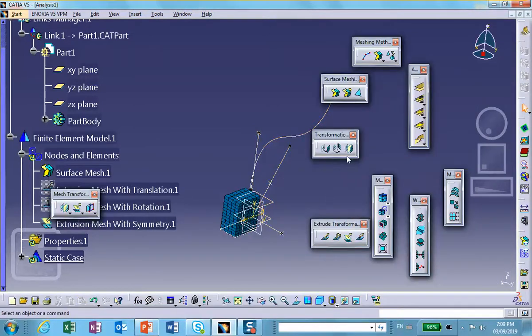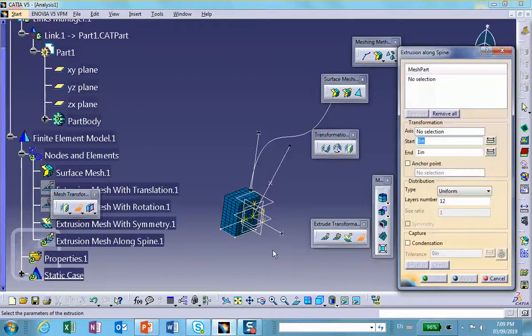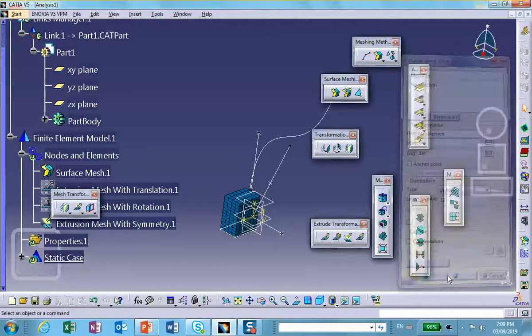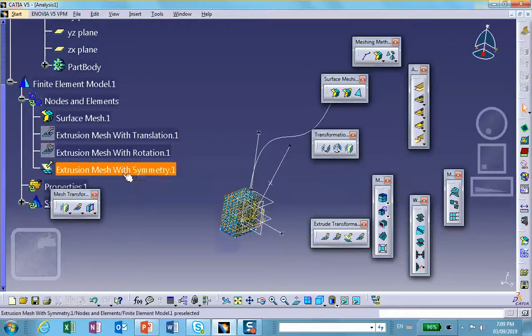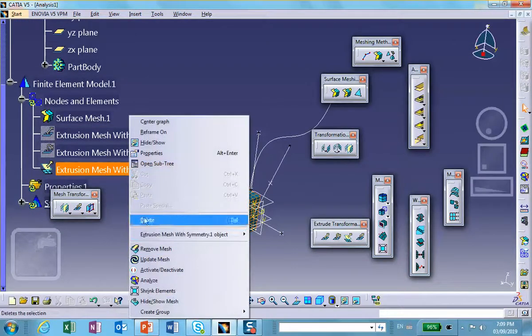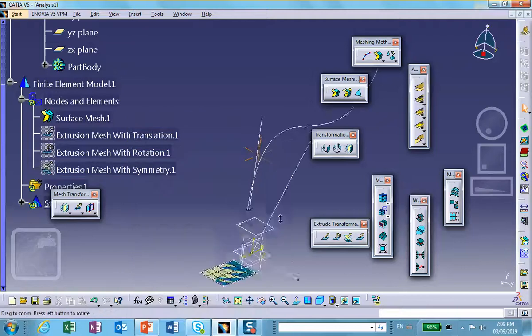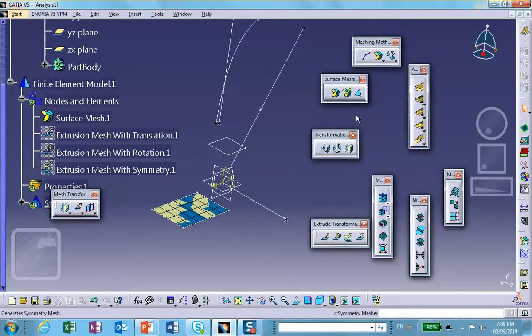Okay, so let's see now. It says, where is this one? Here. It says extrude along a spine. So you click on that. Let me actually hide this last thing that I created. Okay. So where is this?